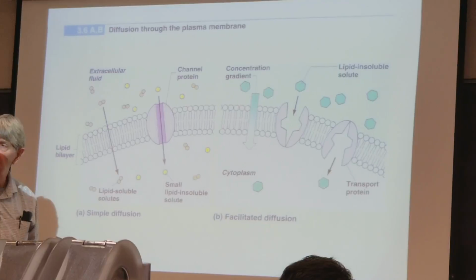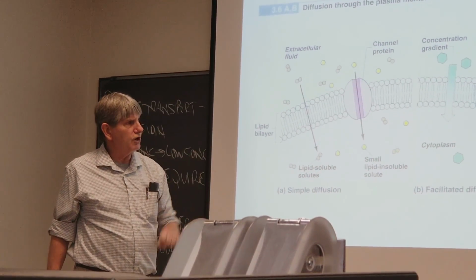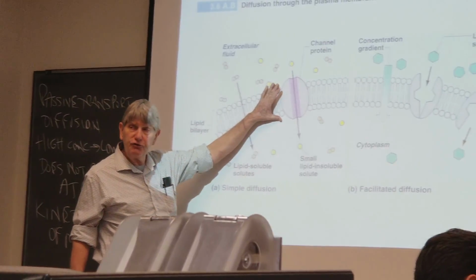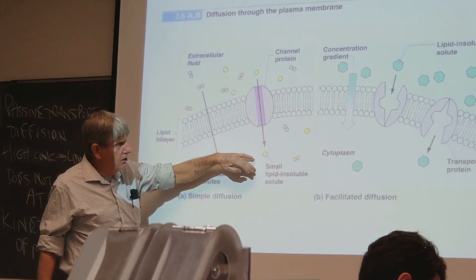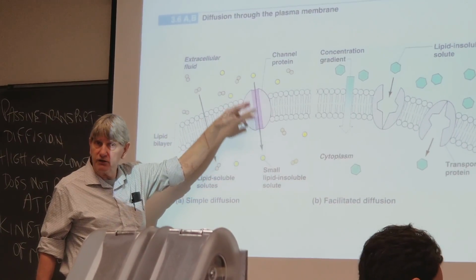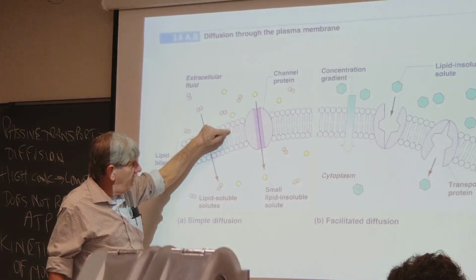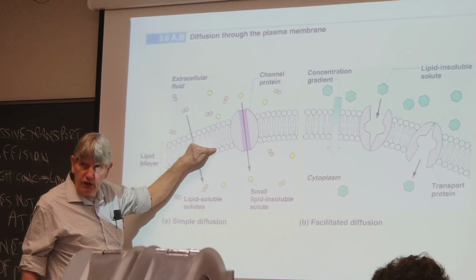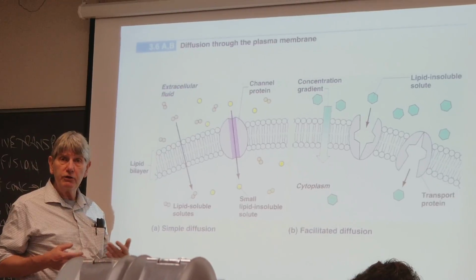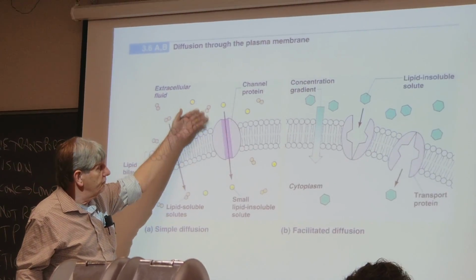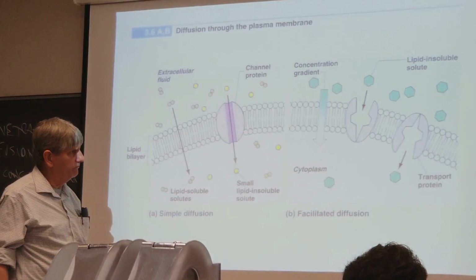Facilitated diffusion means that you've got a protein. For the sodium and the potassium over there, you have a channel. This is what allows sodium to move from the outside to the inside, or the potassium to move from the inside to the outside. Because without that protein, sodium and potassium, being charged, can't move through the phospholipid. So this is facilitated diffusion, still along the gradient, okay? High concentration to low for sodium, or from the inside out for potassium.